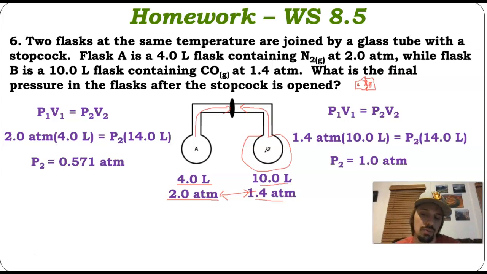Now, what is my total pressure? It's simply them both added together. So my total pressure, now that I've figured out my new pressures of each gas, nitrogen and carbon monoxide, I simply add them up to get my now total pressure. These are a little more challenging problems, but I'm going to assign one of them for you to do, and the last one is a little more challenging, but that's going to kind of be that extra one.